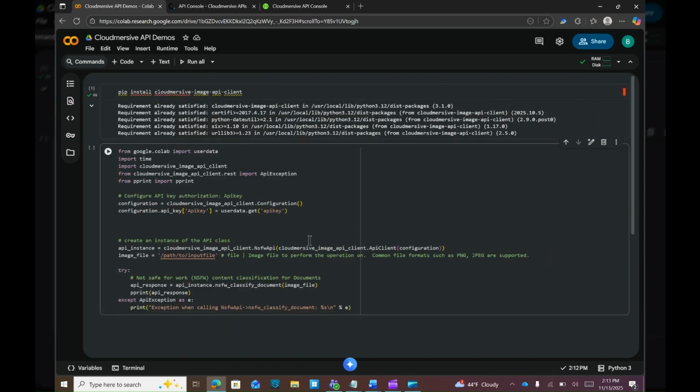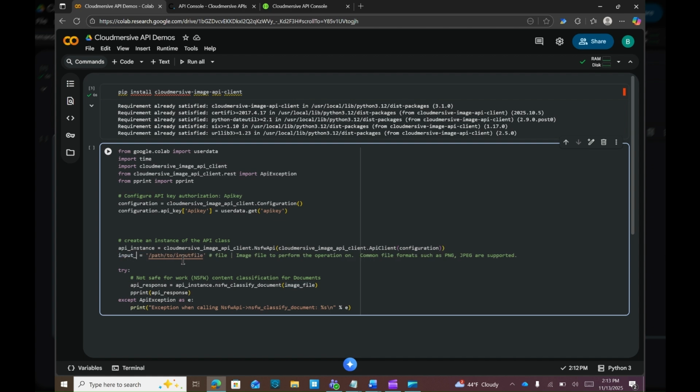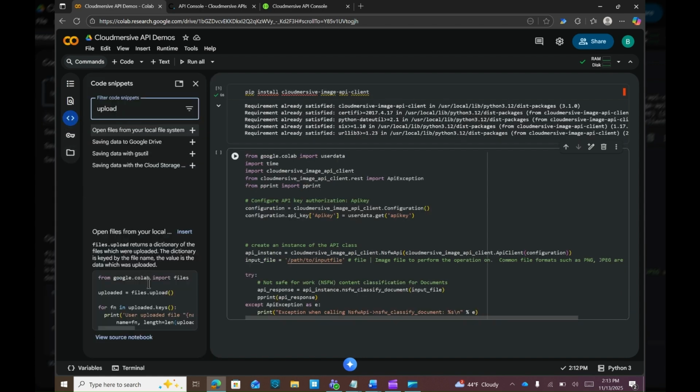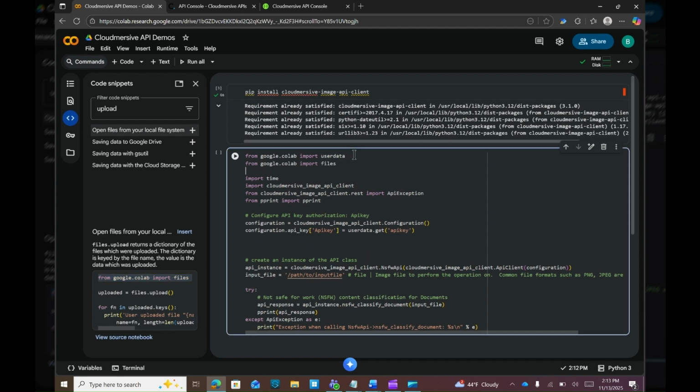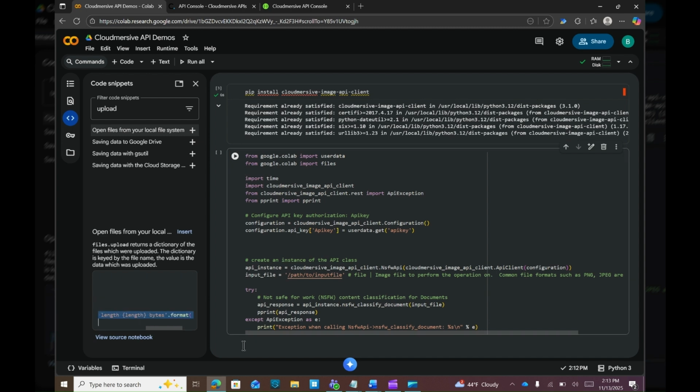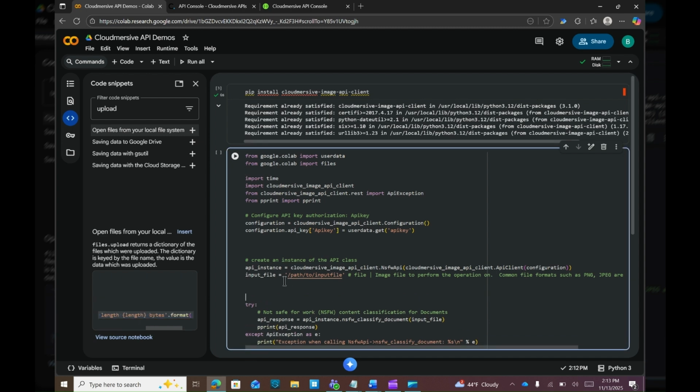After that, we'll upload a few test files and review our results. First, however, I'll quickly address that this variable is mistakenly named image file instead of input file in the example code, so we may want to change that to avoid confusion in our code later on. To upload my files, I'm going to take advantage of example code that Colab provides to open files from my local file system. I'm going to use this code to upload two files from OneDrive on my local machine at runtime, one of which is a control file and the other of which contains racy image content.